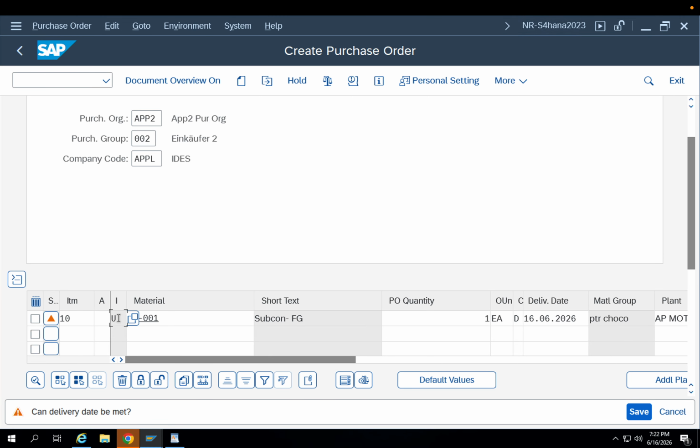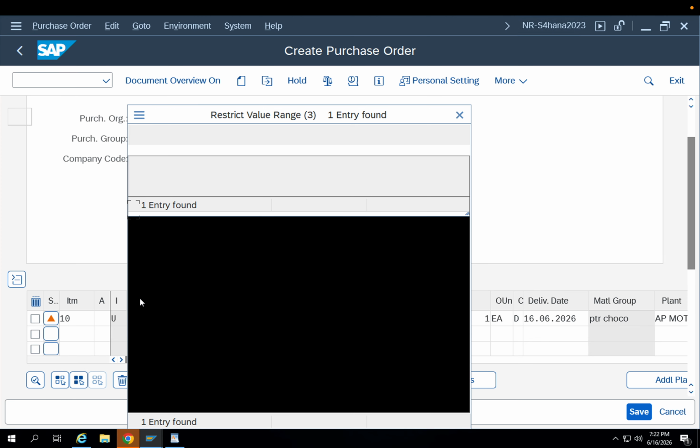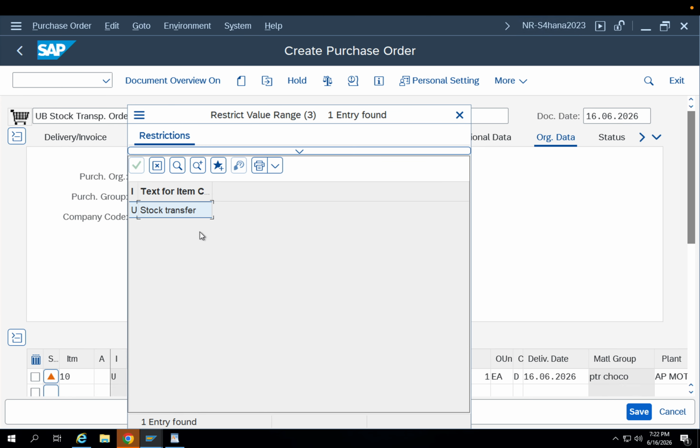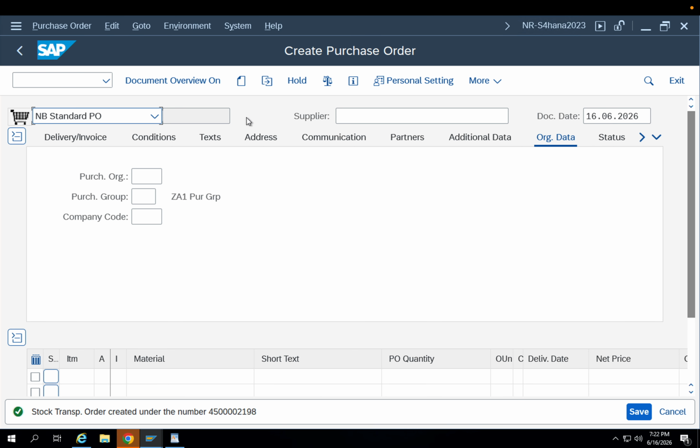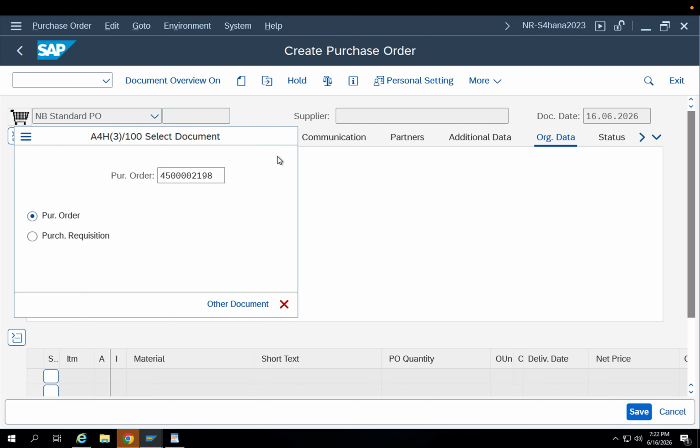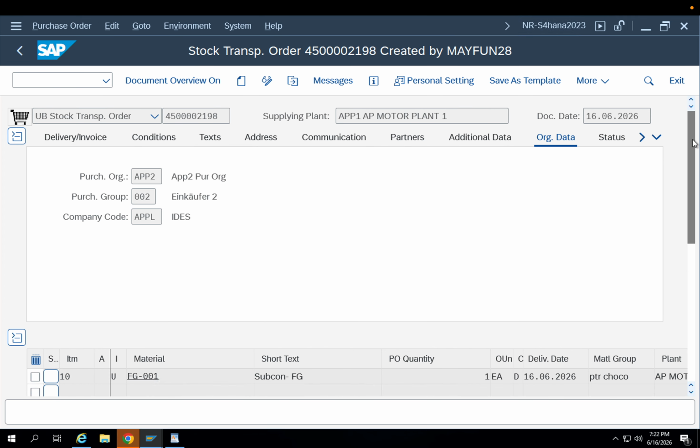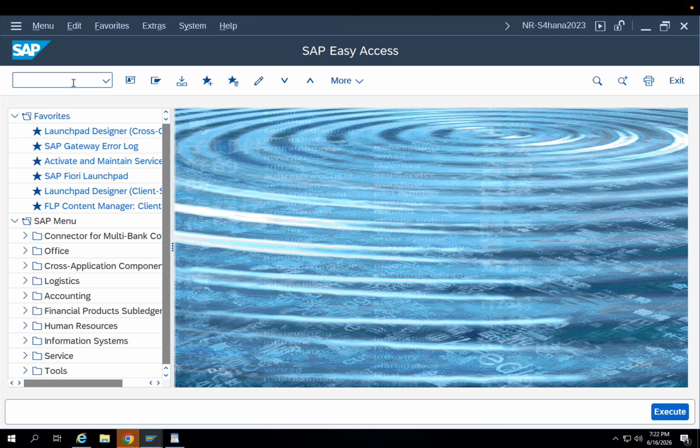Here in this process, U is stock transfer, so you need to enter the stock transfer item category U. Now click on check and save. The purchase order was created. Using this purchase order, I am asking the supply plant to send the goods.